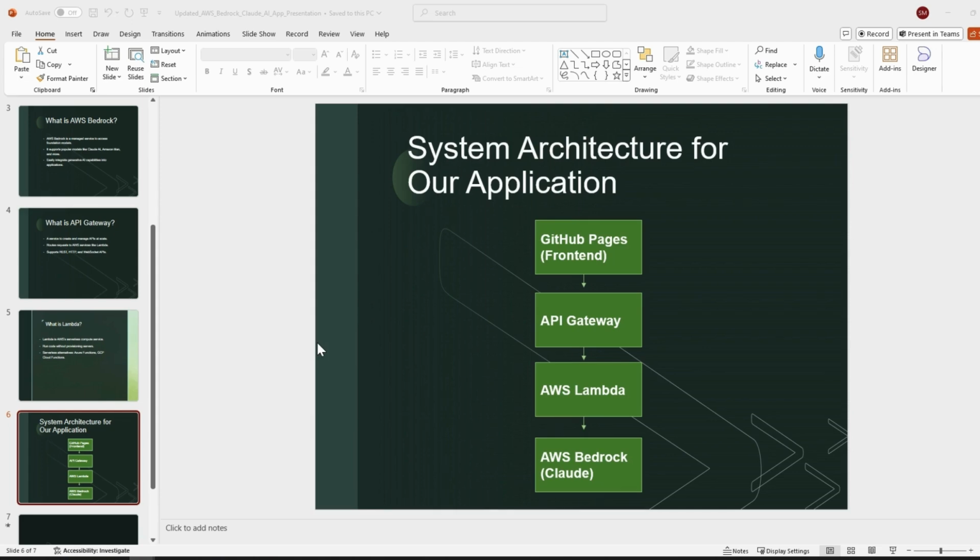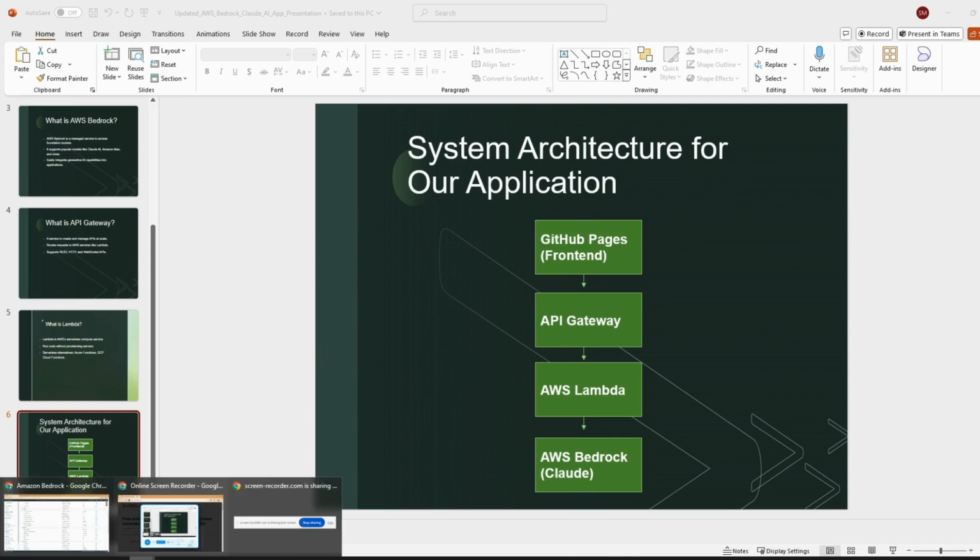In the browser, once a user provides a prompt, it is redirected to API Gateway, and then API Gateway routes it to Lambda, and then Lambda invokes AWS Bedrock, and internally it uses the Claude model, and then a response is generated and sent back to the front end where the user can see the response from the foundation model. That's the overview of the demo, and let's try to create it now.